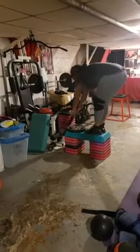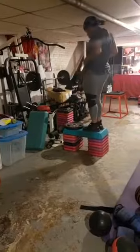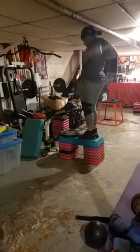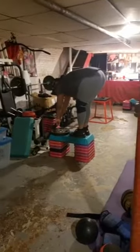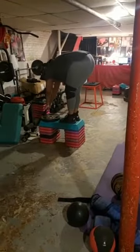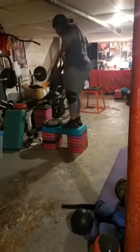Squeeze. One. All the way down. Yes. Two. Squeeze it. Bring them arms up. Three. Yes. Just like that. There you go. Four. Slow it down. Make it a purpose. Five. Poke that butt out. Poke it out. Nice. Six.